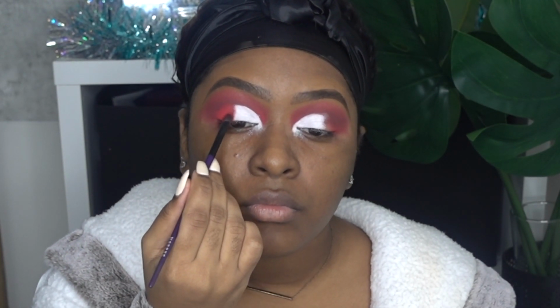And then I saw this little trick. Instead of using a brush to try to blend it so there's no sharp lines between the red and the white, you just go in and use your finger. Like you use your little pinky, rub it, and voila.